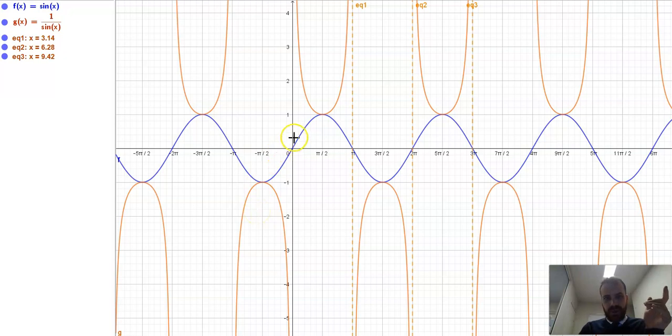Now what else can we see? Well, when it has a maximum here at pi on 2, 1, this one has a minimum also at pi on 2, 1. Now that's a coincidence. We'll see when we do some transformations. That's not always true, but the turning points will match up.